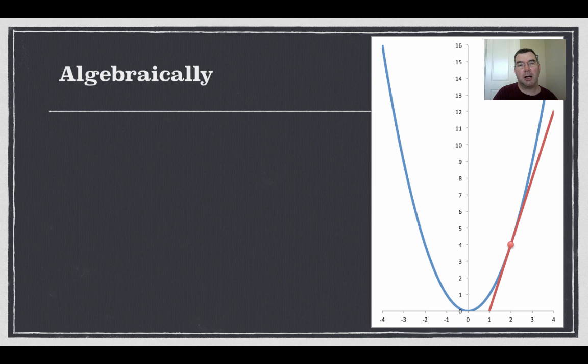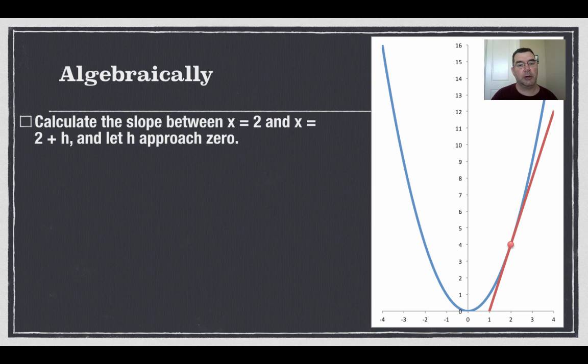Okay, so let's talk about how to do this algebraically rather than looking for a pattern by plugging in a bunch of x's. So let's say I want to figure out the slope between x equals 2, that's where that red dot is, and x equals 2 plus h. And h is just a really small amount. I'm not giving it any value, but I'm going to let h get really, really small and see what happens as it approaches the number 0, meaning that the space between 2 and 2 plus h would be nothing.